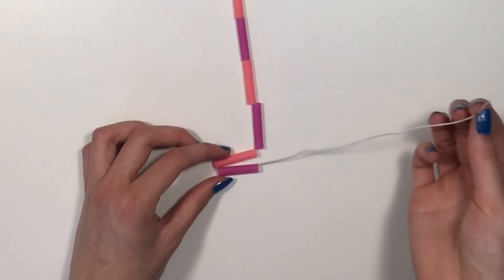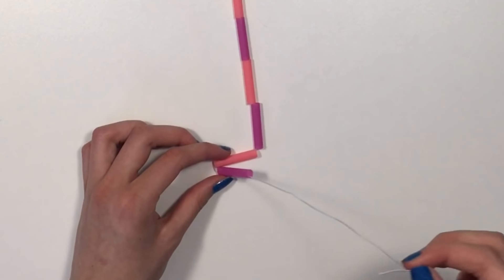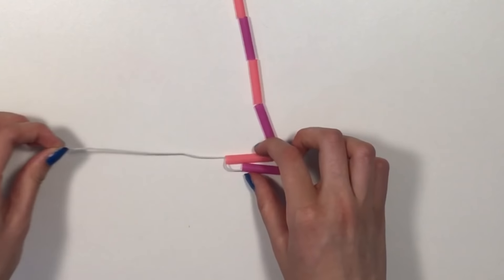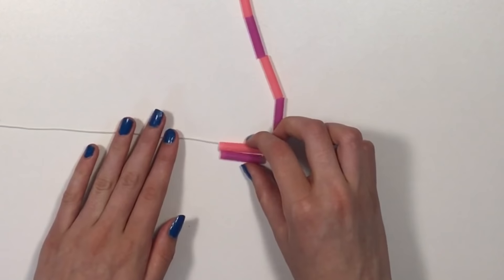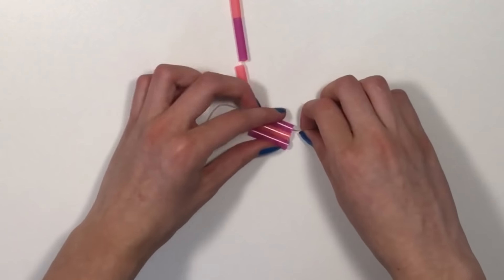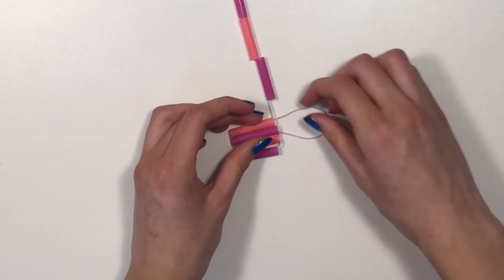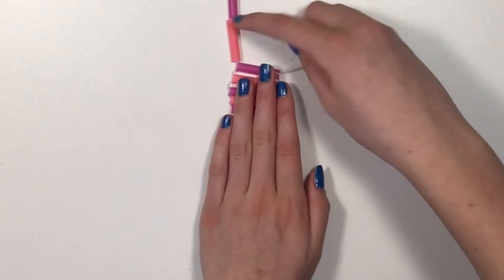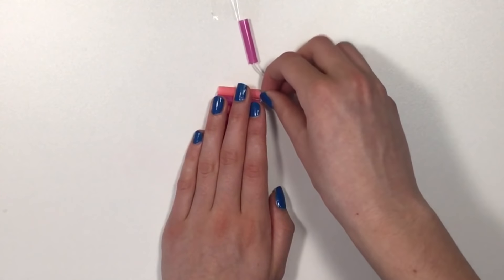Now we're gonna take the end and then sort of fold it like this, and then you're gonna fold this one inward. And now grab your string and put it through the second one and pull, pull it pretty tightly. Fold over the next one and push the string through, and now just repeat the same process on the rest.